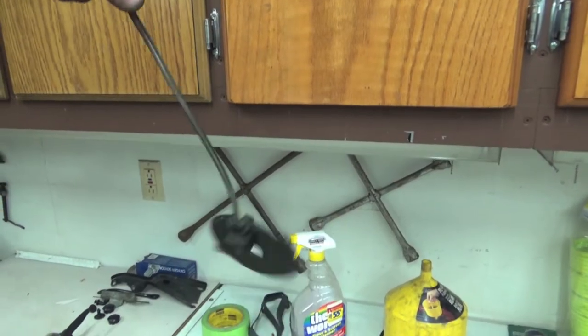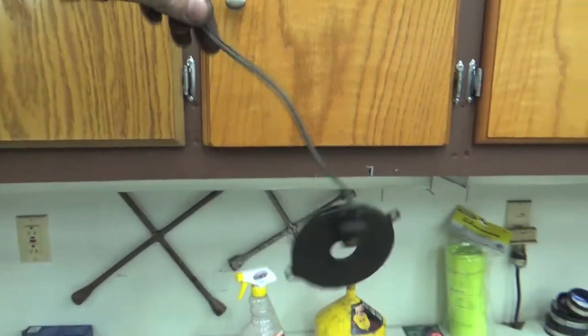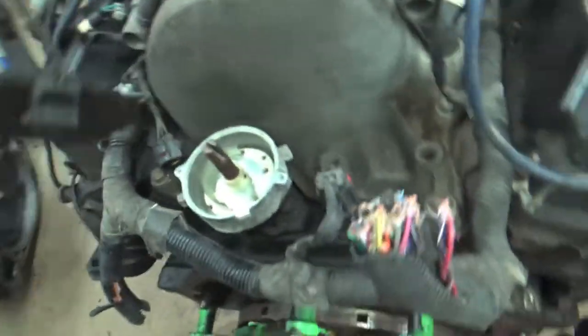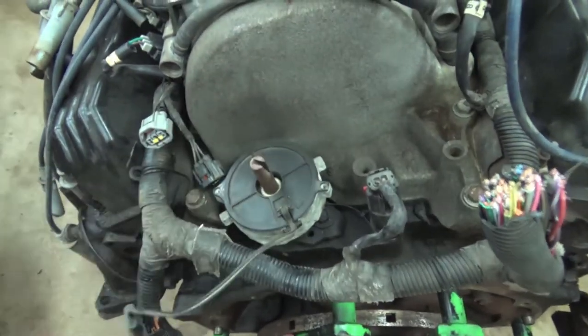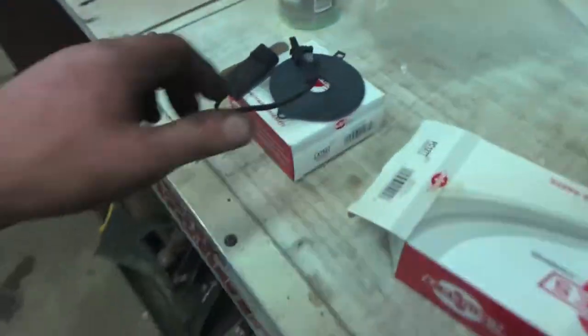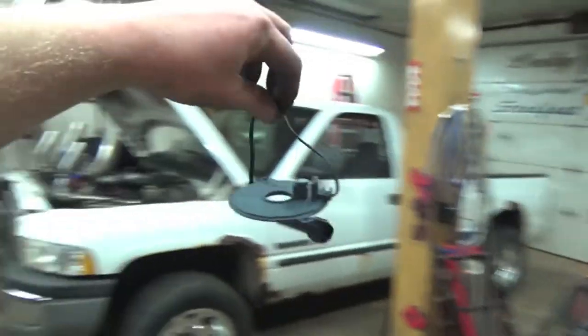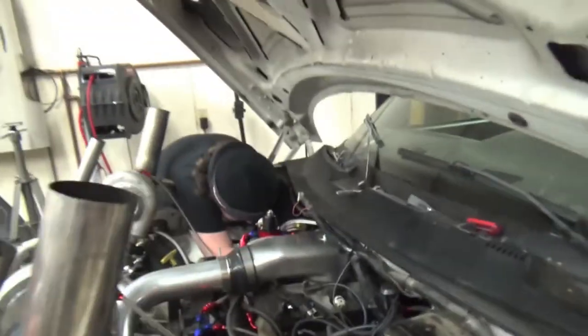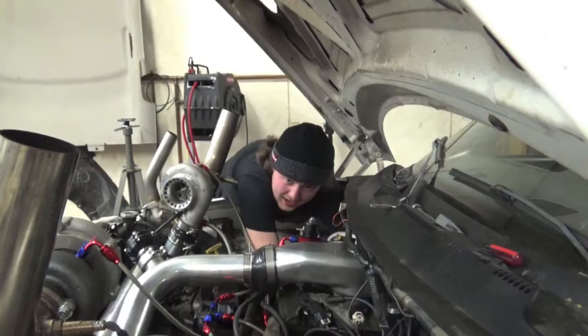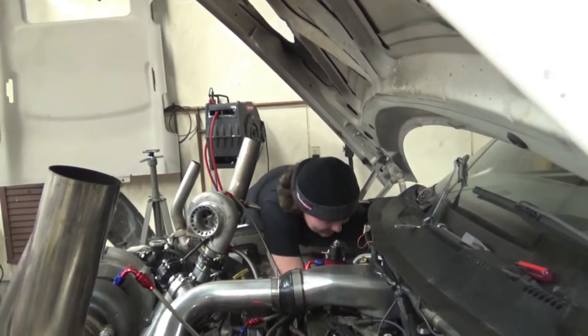So there's our old distributor pickup or camshaft position sensor right there, as we took the cap and the rotor off, because it sits right there, just like that. So now I'm gonna install my new camshaft position sensor, distributor pickup, and redo all my plug wires. And then let's fire this beast up. I got it. And hear her roar.